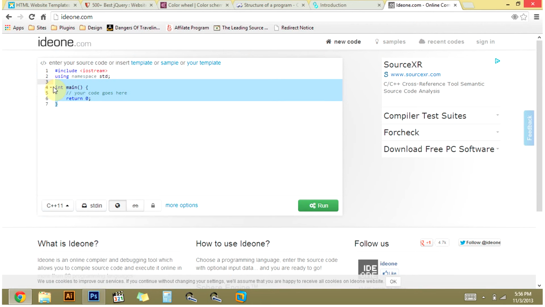I'll just rewrite this part for you because I want to show you something. Always remember to include those 2 lines at the beginning, and you have to include this as well. Int main, parentheses, curly braces. You don't put a semicolon after the curly braces. You just leave it so. I wrote this in one line to show you that this is how your main will always look.